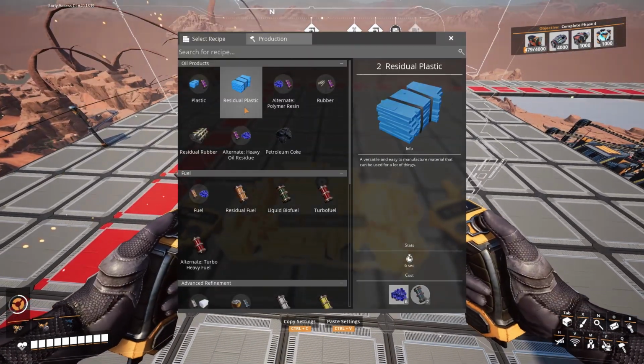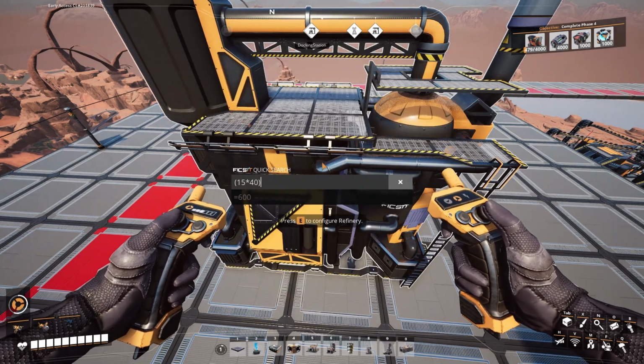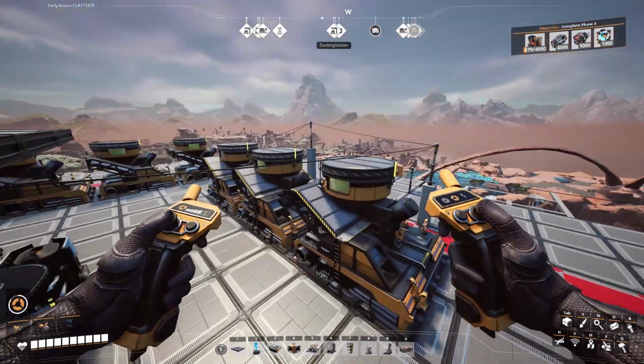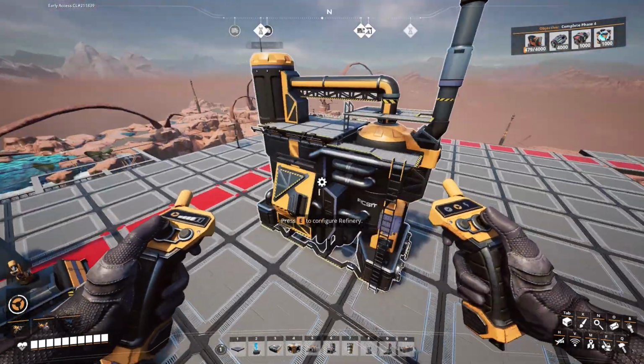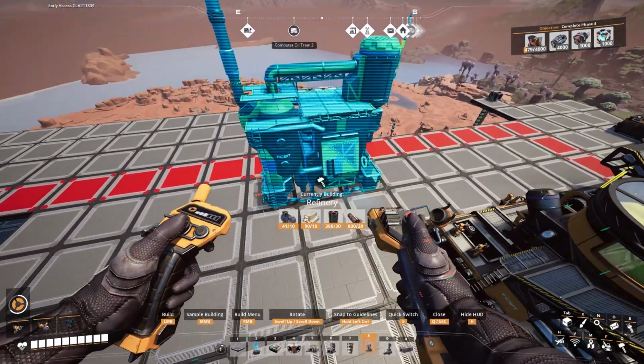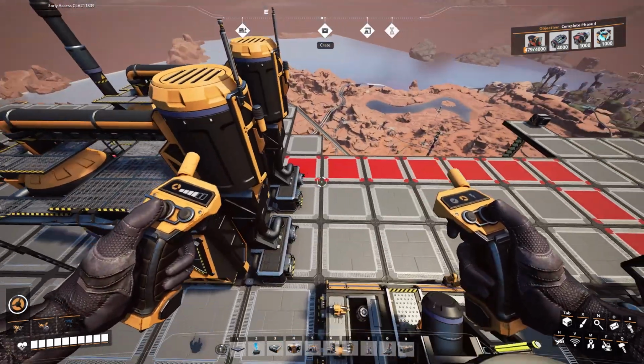Alright, what I got is an option. Sloppy alumina or alumina solution. Let's see, so with sloppy, if I do that, 2.5. 2.5 refineries to match it? Yeah, sure. Let's see, I think I'll put the refineries here. Buff them up a little bit just to overmake some of the solution.